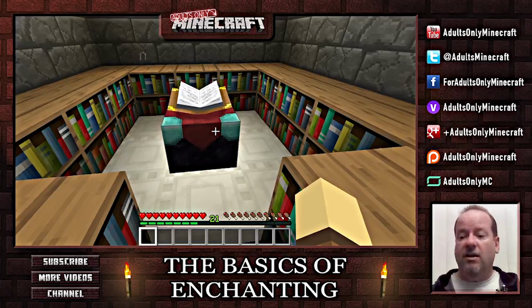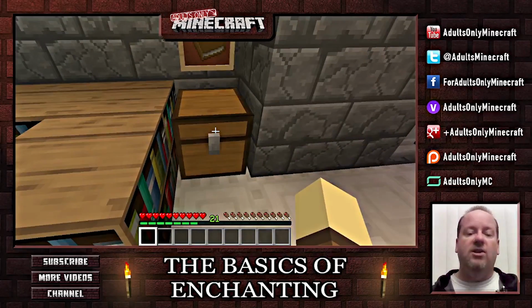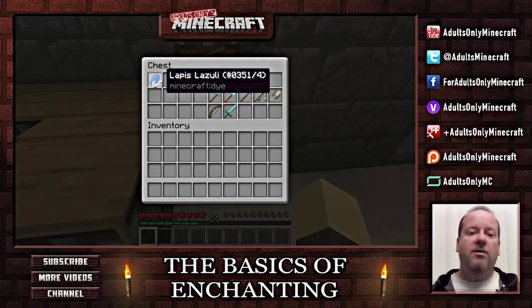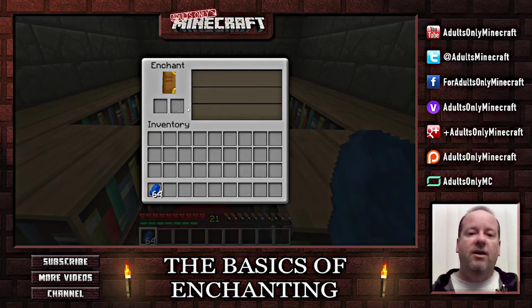Now the next thing you're going to need is some things to go along with your enchantment table and bookcases. One of those things is lapis. When you do some enchantment, let me show you quick, you can see there's a slot here for lapis lazuli. And it wasn't until just recently that lapis was required. We really had no use for lapis, so it became a requirement in enchanting.